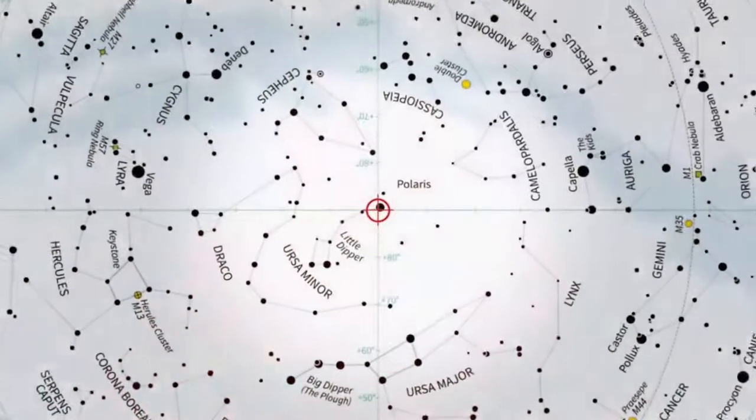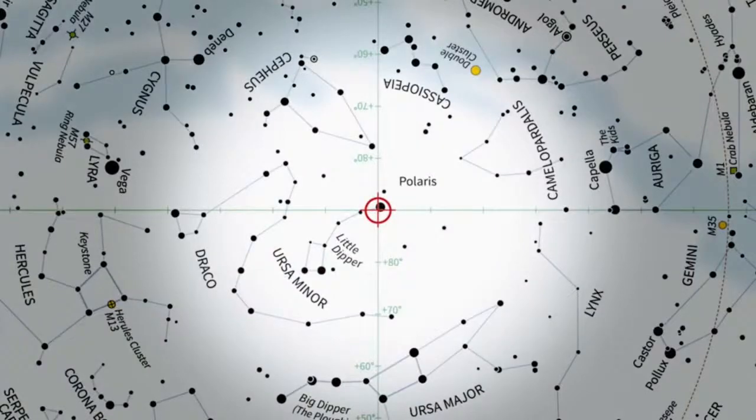Now we have to orient ourselves to make the map reflect what's in the sky. The North Star, which is named Polaris, is almost exactly due north and should be the brightest thing you can see in that area of the sky. Once you've found Polaris, you're facing north.